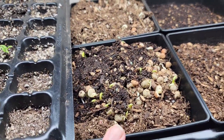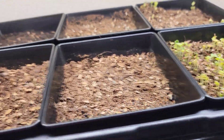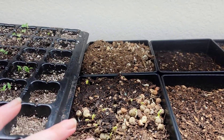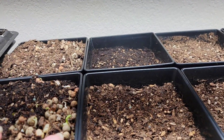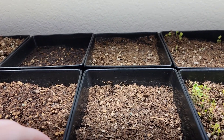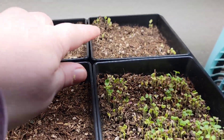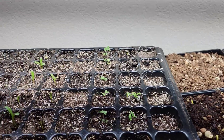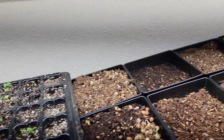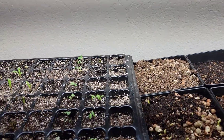Over here our microgreens — I had to tilt the tray because somehow I got a hole in the bottom of this one. The peas are growing, I have no sprouting on the cilantro, and no sprouting on my basil. It's going through its water pretty fast so I need to re-spritz this. The mustard's already growing and the broccoli has started. This is in our dining room — I have a fan, and I have my planting map right here where I'm keeping track of what is planted where, so that's why there are no markers in the trays.